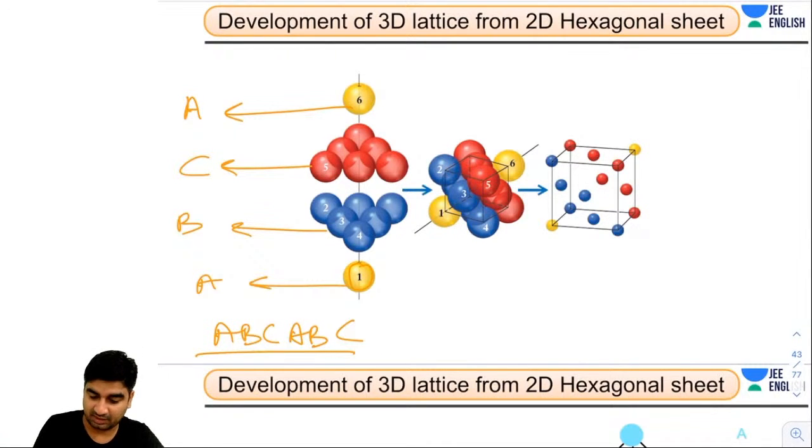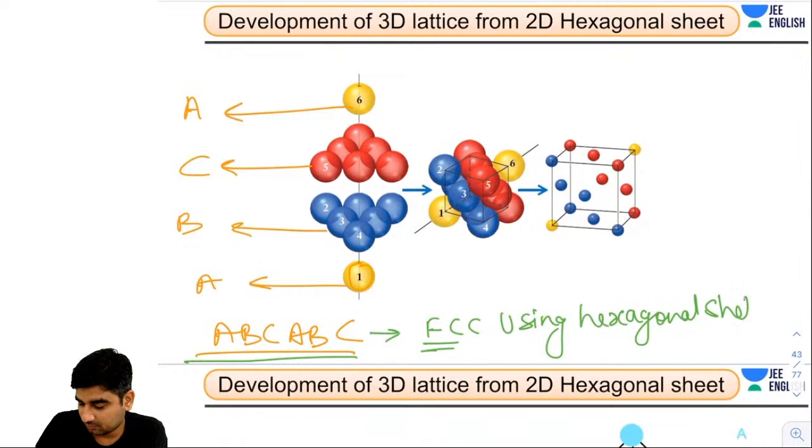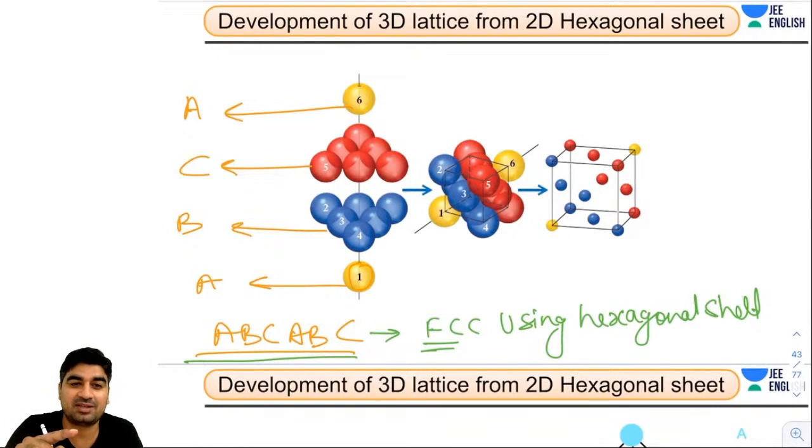Okay, Norman, I will discuss your issue as well. So in ABC, ABC, guys, this is used to form FCC using a hexagonal sheet, right? You can also make FCC using ABAB type layering, but in that case, you have to take square packing, right? Yes, Norman Javed, if you have weak inorganic, then it would be better to go for NCERT, right? Okay.